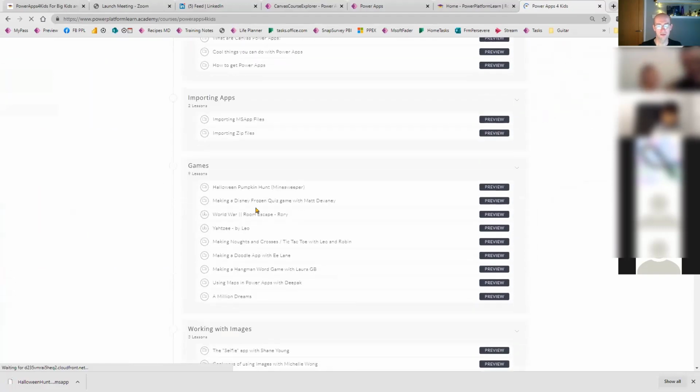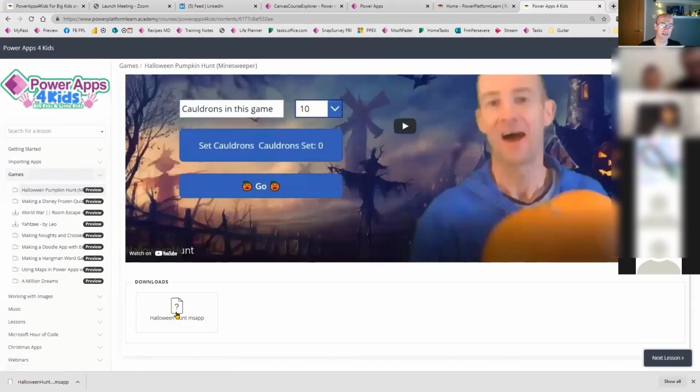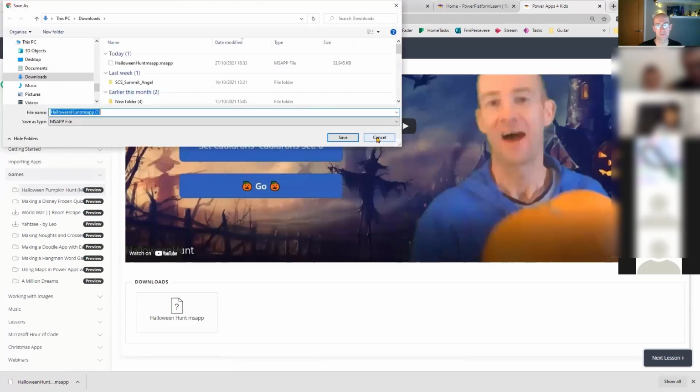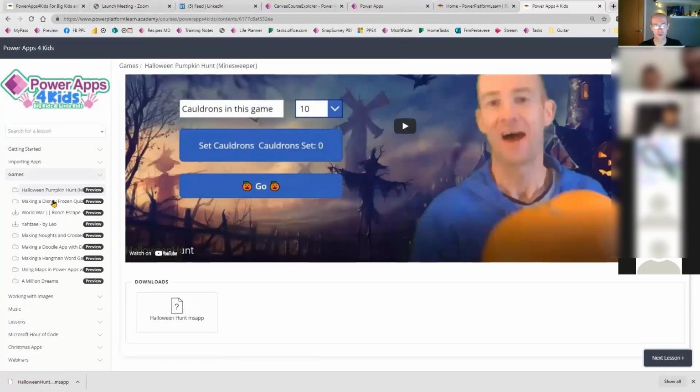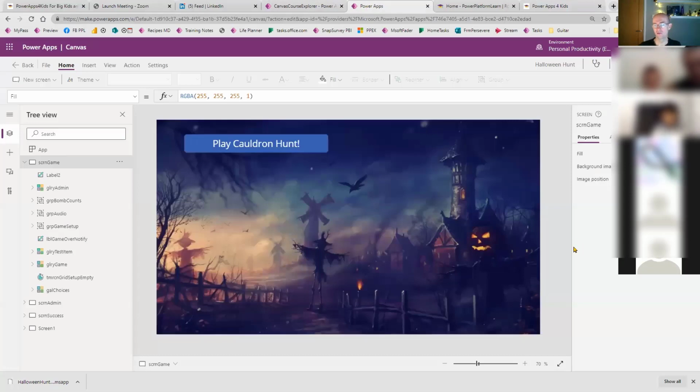Then you would head down to the Halloween pumpkin hunt, hit the preview, and then you would see down here you've got downloads, and you would download the MS app. There's two ways of uploading these apps. If it's got an MS app file, you do it one way, and if it's a zip file, you do it another way. And there are little instructions there to show you how to do that. But what I'm going to do is show you the app itself.